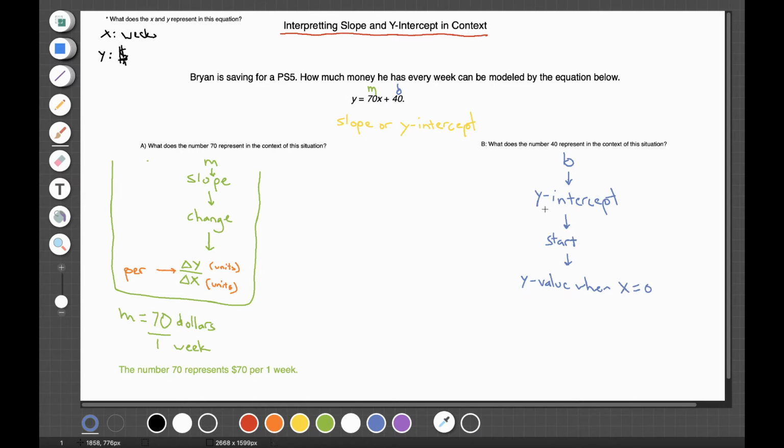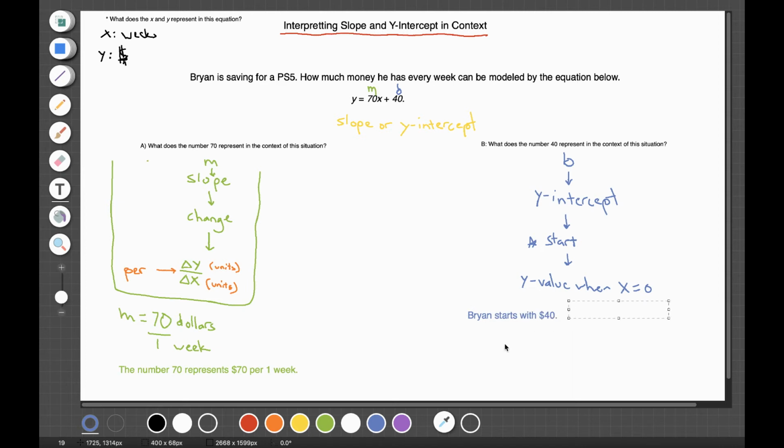Okay. So we can pretty easily think, well, oh, it's $40. It's the start. It means Brian started with $40. Most of us make that connection pretty quickly, and that's 100% right. So one thing that we could say off the bat, using this idea of the start, is that Brian starts with $40. So that's not wrong. That's definitely part of it.